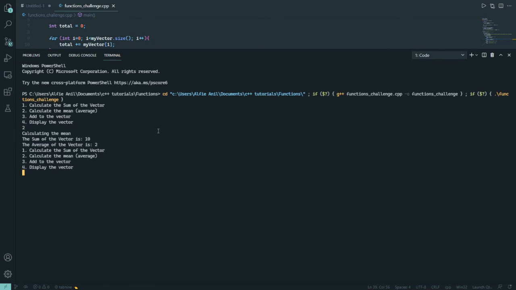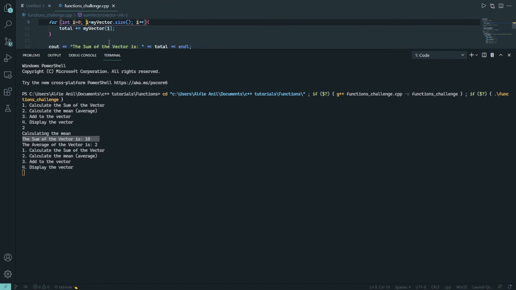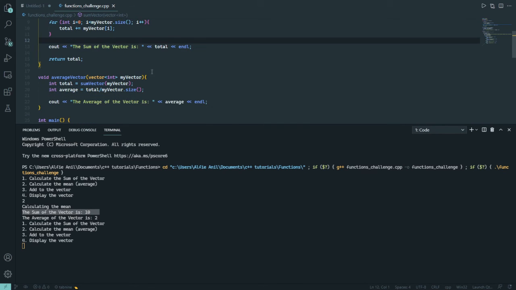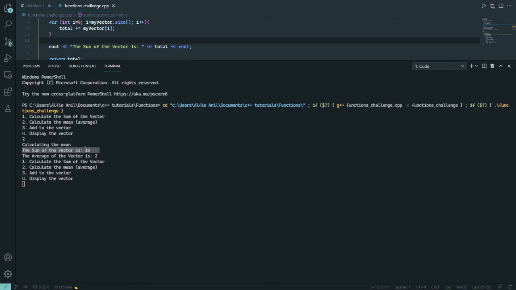Calculate the mean. Okay, so we get the sum just because in the function it outputs it, but we can fix that really quick, and we get the average is 2, and that's correct.